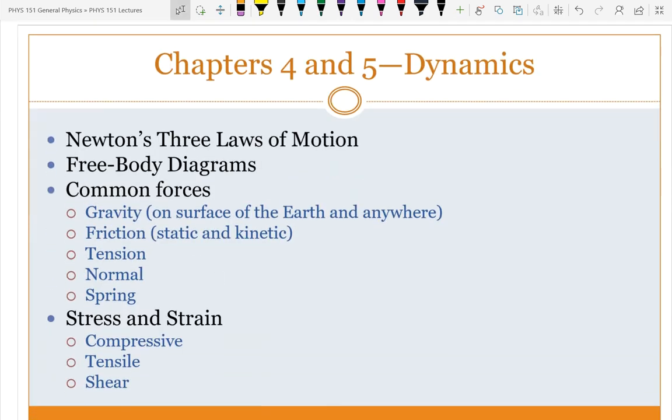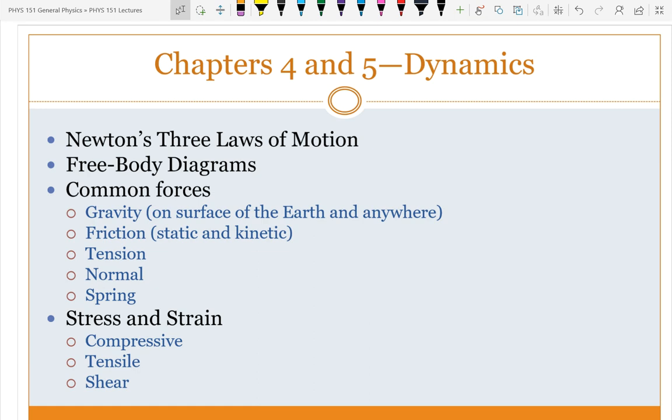Chapter 4 and 5, dynamics. Dynamics is talking about why things move. Kinematics was talking about how they move. Dynamics, why they move. Newton's second law is our fundamental thing for dynamics. Things move because there's a force acting on them. So net force is mass times acceleration. Remember, it's net force. Gravity is acting on me right now, but I'm not accelerating because of gravity. So if you put force is equal to ma, you're absolutely wrong. But net force is ma because the net force on me is 0, hence my acceleration is 0.